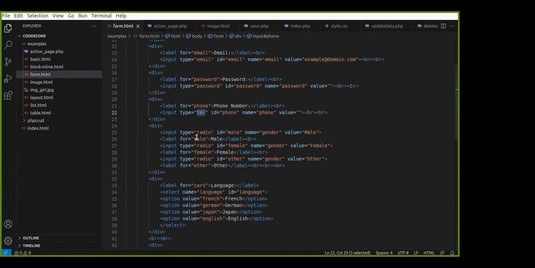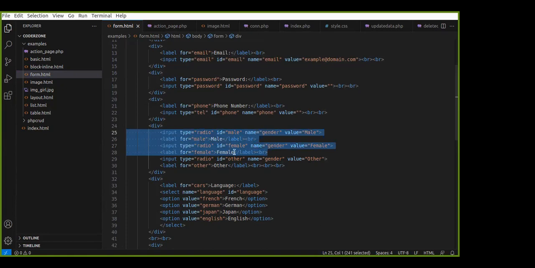Before that, let's check this radio box. So gender, when it comes to the gender, either it could be male or female or others, I mean transgender, right? So for that, we need to have the widget as type radio. The male value we have added, and here also it should be value male, and only then if you select this male, this value will be passed on to the other end. So likewise, the value is mandatory. Okay, so multiple values you can put like this.